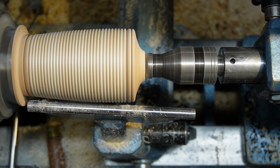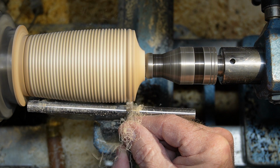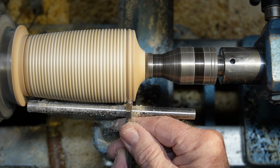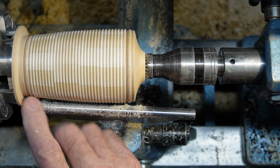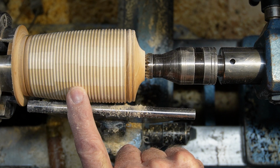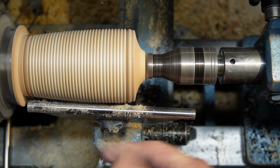Get rid of a little material right there real quick. It's bugging me. Okay. I think we got a pretty good bead. Let's look at them here. Yeah, it's nice and round on top. It's gonna need just a little bit of sanding. That one looks good. There's a little bit of tear out right there, but we just don't get away from that. Now, as I'm looking at these beads, I can see three or four there that have flat spots. And I want to clean up while I see them.